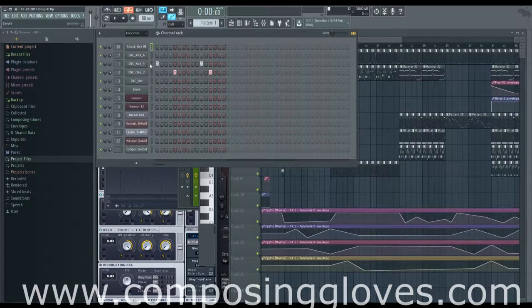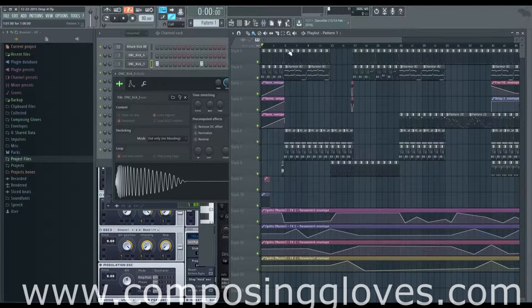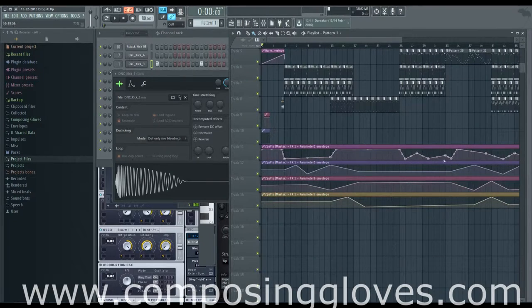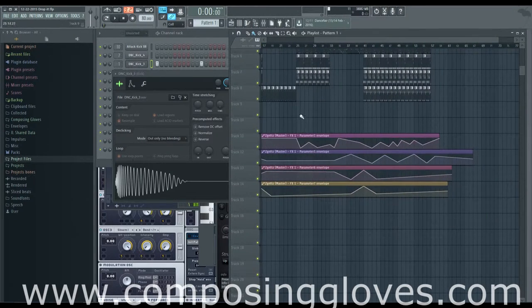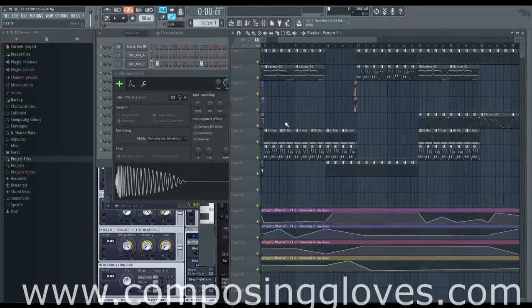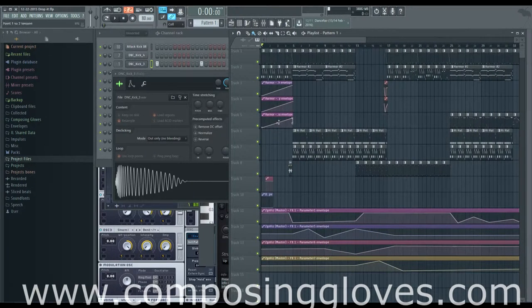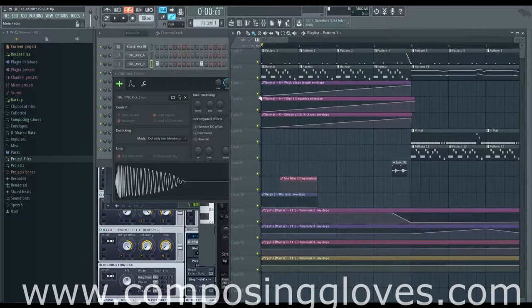And I'm triggering the kicks and stuff. And you know, these things are related to a plugin that I got rid of. So don't even worry about that madness. But these are automation clips. So when you see things like this, there's various settings you can have on your automation clips.